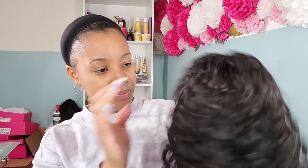Oh, wait, I think I have some plastic in there. Okay, there we go. But yeah, it's really soft. I love this curl on here. Man, she looks good. She looks good. All right, let's try her on.